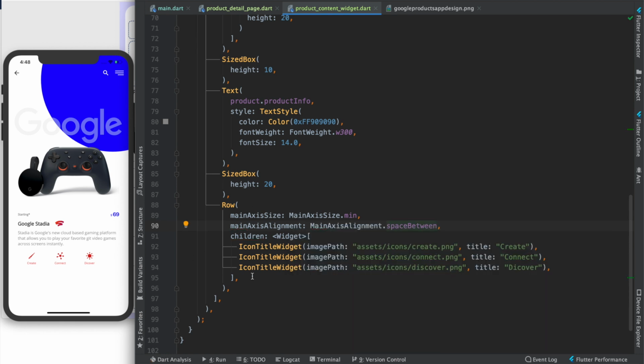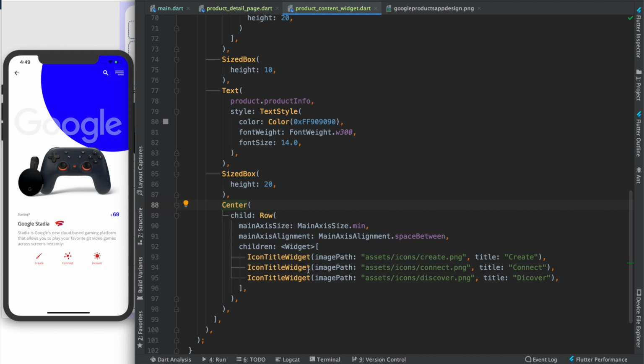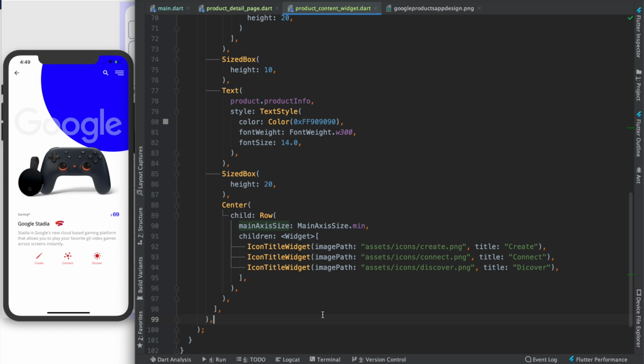Okay, it's again not in center. So the reason I can figure out is it should be in a center widget. Yeah, now it's center. So I will again update my article accordingly. Yep. Sorry. So this minimum makes it like this. Okay, fine. I will update the article.